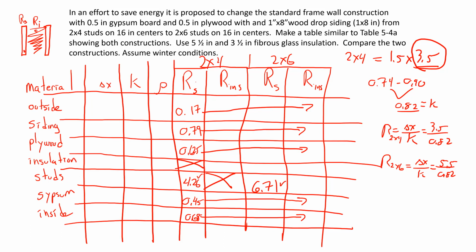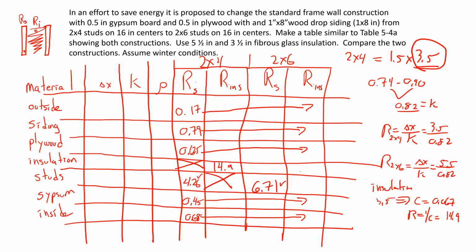As far as what the resistance is for the insulation, if you were to go to the bottom of page 122, you'll see that it gives you the conductances for various fibrous insulations. So if you look at the second entry for fibrous insulation, an approximate thickness of 3.5 inches, right? For 3.5 inches, the conductance is 0.067. And since resistance is 1 over conductance, that would give you a resistance of 14.9, right? So for the 2x4 insulation, you would have a resistance of 14.9.